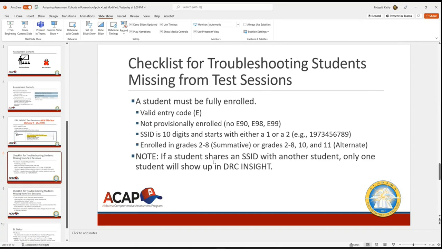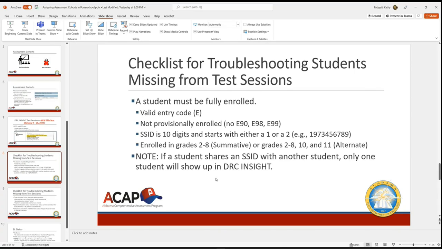So you want to check that in the data if you see that a student isn't in DRC Insight and you know they should be. The SSID needs to be 10 digits, and it starts with either a 1 or a 2. So the SSID number has to be correct. And then, of course, the student must be enrolled in PowerSchool in the appropriate grade for the assessment.